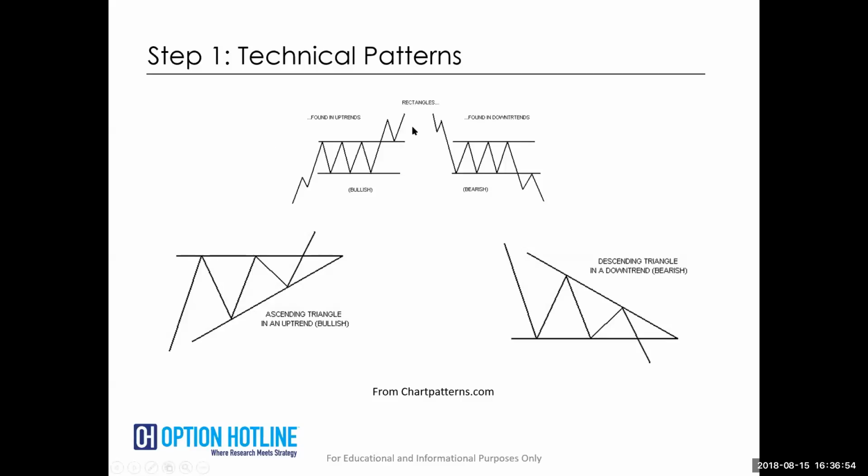So we get out of a rectangle and we break out to the upside. And now the long is finally being rewarded after days or weeks of frustration, not really making any money being long, but not losing money. And the short was not really being rewarded nor being punished. Well, now the long is being rewarded and the short is being punished. And that's when the market has an opportunity to really put the foot on the gas. That creates that explosive potential. That creates that home run potential.